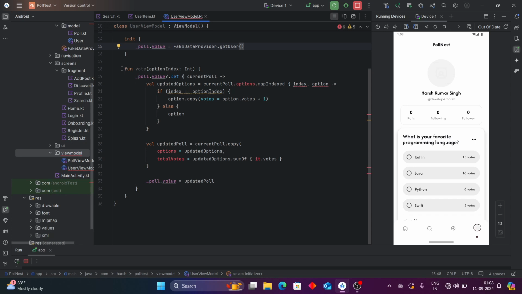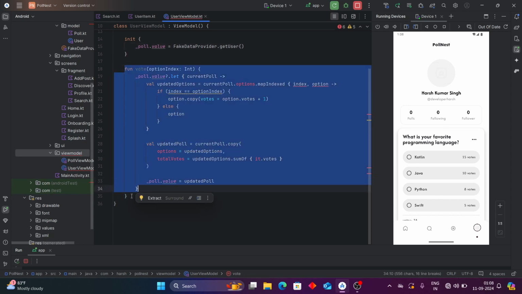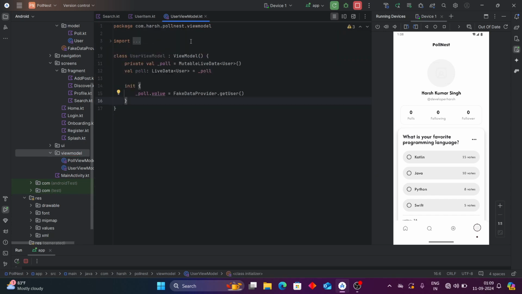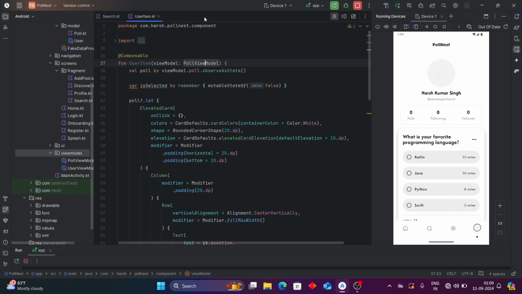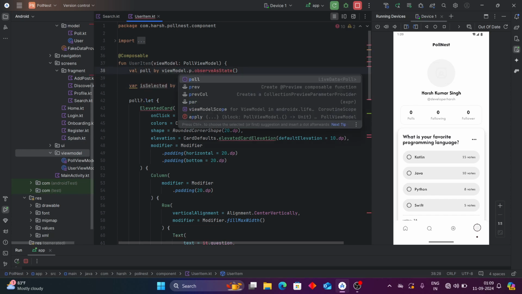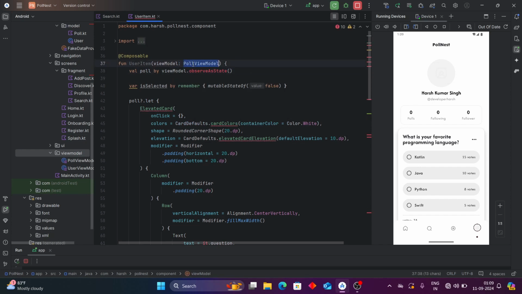Okay, so we will add functionalities for the user view model later. So here, user view model.